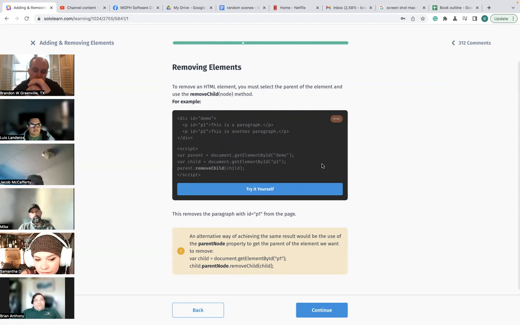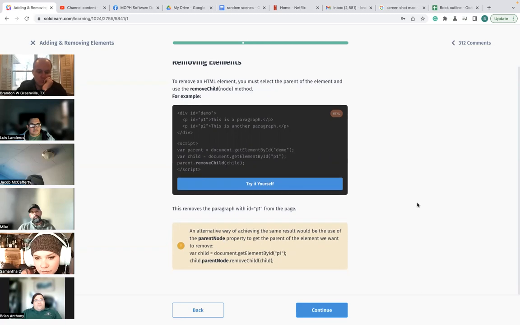An alternative way of achieving the same result would be the use of the parentNode property to get the parent of the element we want to remove. var child = document.getElementById("P1"); child.parentNode.removeChild.